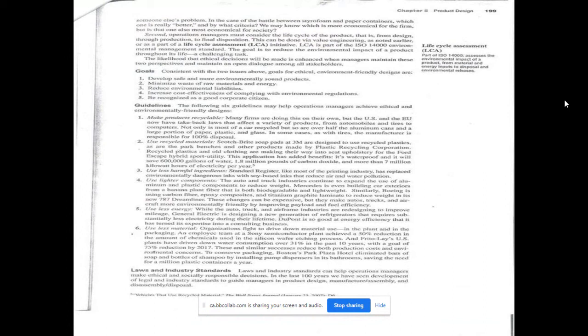I gave you a couple of examples, like that biodegradable water bottle drink. I think Terry gave you a couple of examples too: edible plates and cutlery and those types of things, they are there. Yes, so you can run some search on that. But these are six guidelines. For example, number one is make product recyclable. So the product has the ability to be recycled.